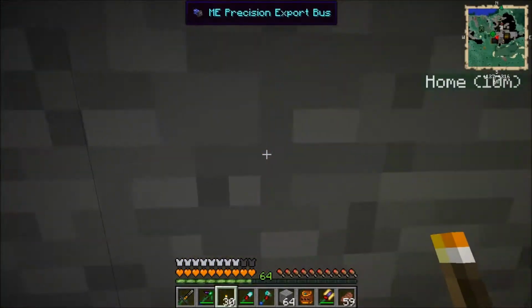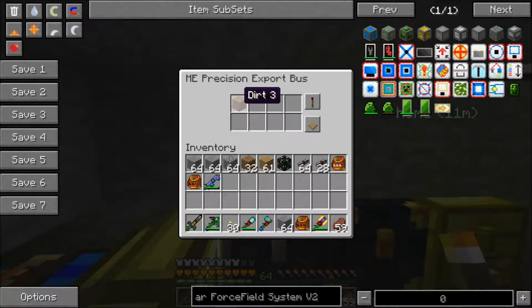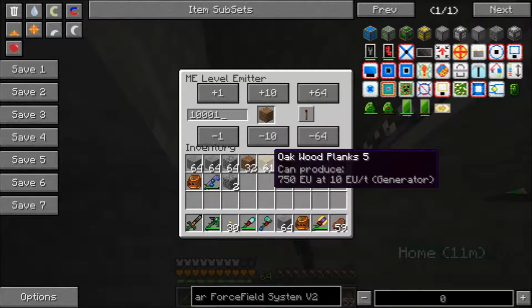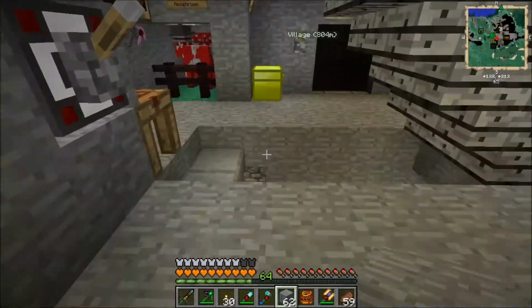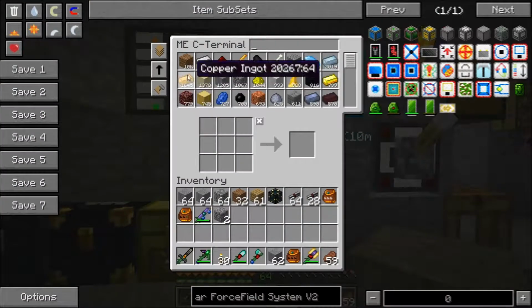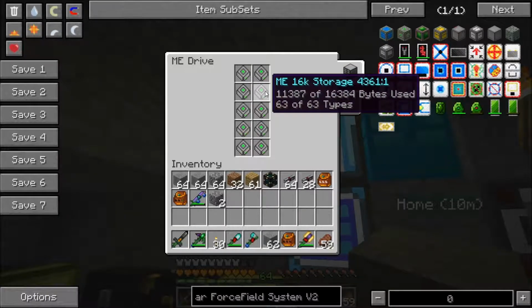So what I've done is I put that sword export behind this chest, and I put a dirt one here. The reason I did that is I put a level emitter here, so pretty much it keeps like 10,000 dirt in the system. So whenever I get too much dirt, it throws it in this void chest, goes away, no longer a problem, and this is a little more empty now.